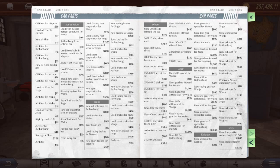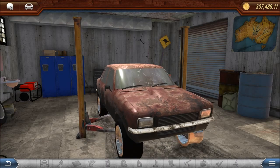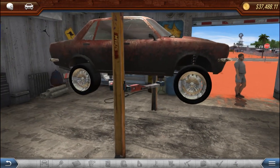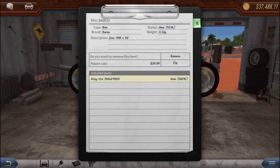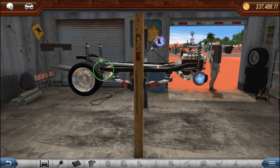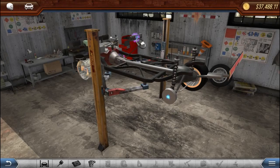We have, like, no 20s. I need another set of the drag slicks. We might just have to put a different set of rims on right now. You know what? That's what we're going to do. Let's go ahead and jack it up, and I'm going to put smaller wheels in the front. I'm actually going to take this, remove, and I'm going to put that one back here, and then we're going to put the other one the other thing right there.